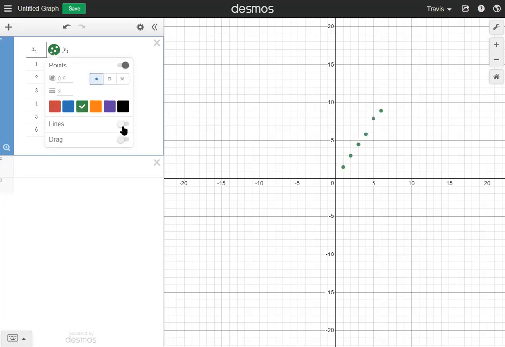We're not going to do that. We could change the color of the points, which I'm going to do. I'm going to make them blue. So you can change the color if you want to. And up here, you can make them open dots, which we don't want. We want them to be closed dots. So make sure you've got them closed.